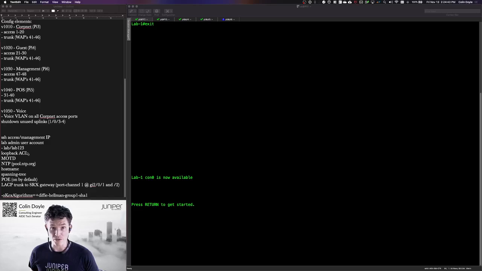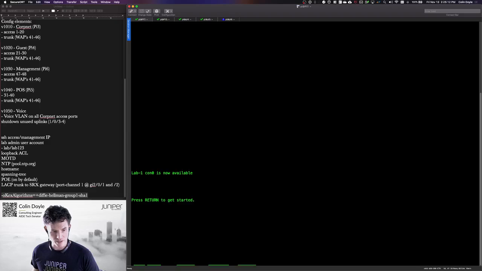PVST Plus, if you're using it, do some research on it, because if you plug it into anything else that's not Cisco, since it's proprietary, it can cause headaches. I won't get too deep into that, but it is a thing. PoE, it's on by default. And then, of course, how we built the LACP tunnel. And this bit here at the end is required just to log into this 3750, because it's sufficiently old that the SSH algorithms are out of date with the tools that I'm using.